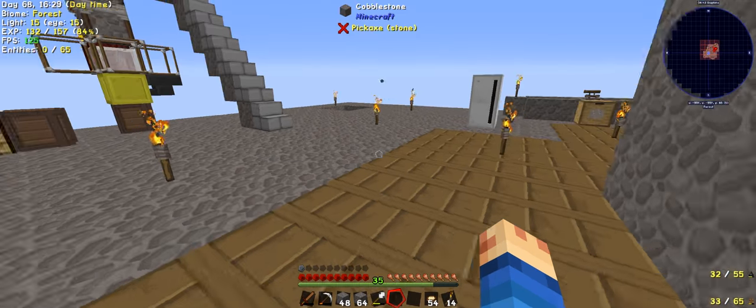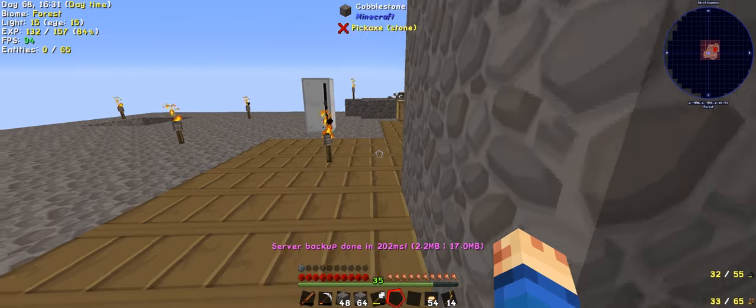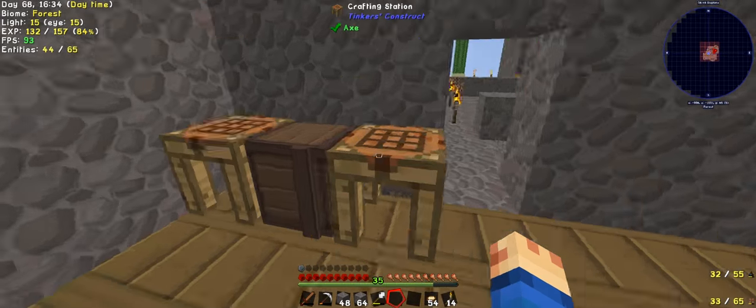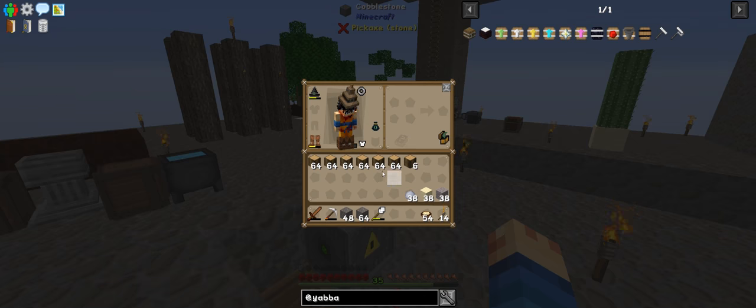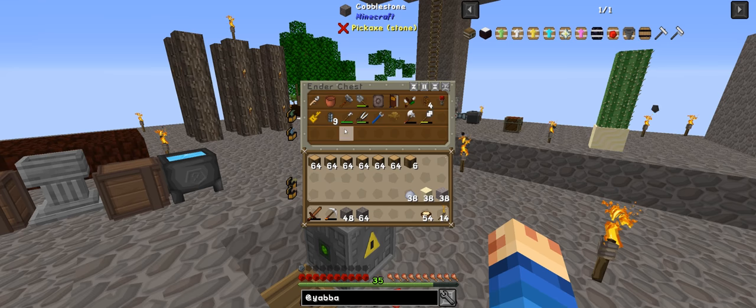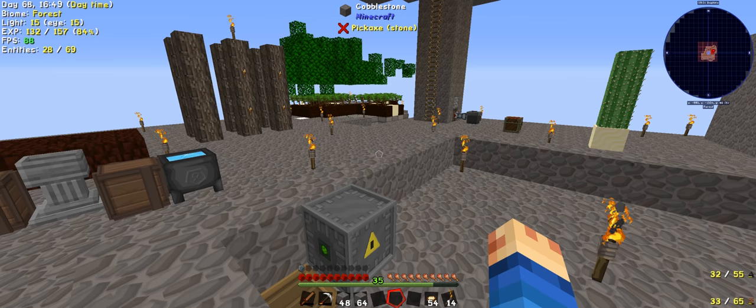Now there's not much else I can really do while waiting. I probably could make the whole Tinkers set, but I'll wait until I've run out of all this junk first. I mean, what else have we got in here? So it's just really the axe, pickaxe, and the sword that we need to worry about.